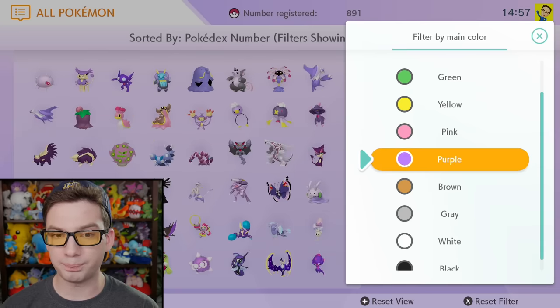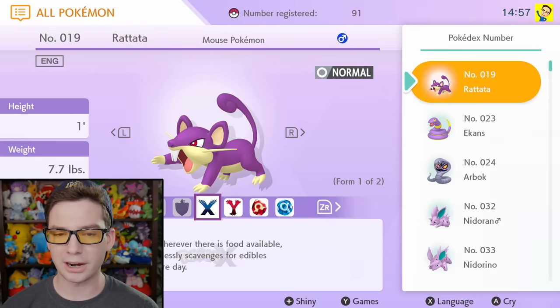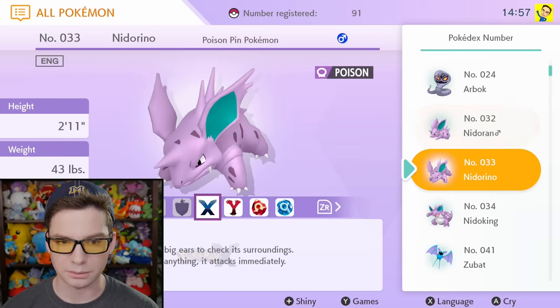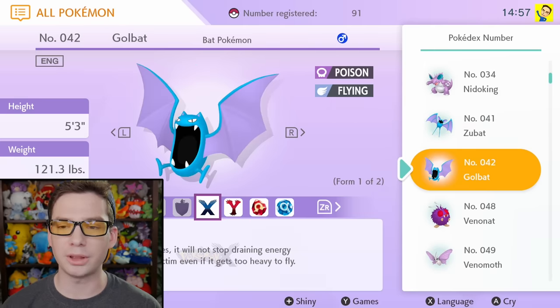Now we shift to purple. Probably going to be several Pokemon I think should have been in blue. So far, you're good. You're very purple. So are you. A lot of poison types. Very purple. I would put these in blue. I knew there would be some.